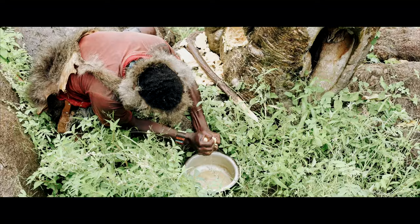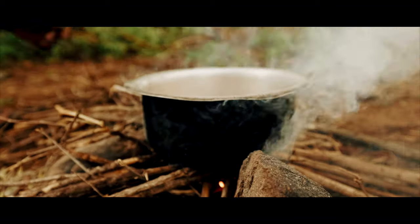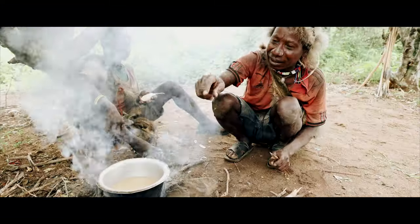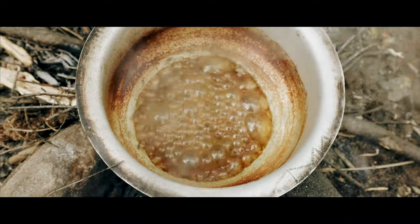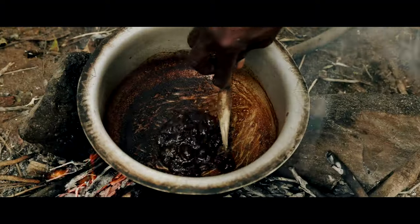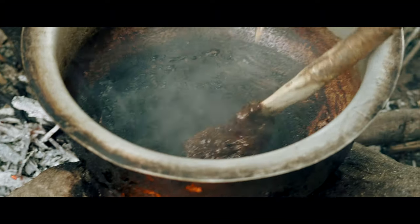After enough of the liquid has been gathered, the Hadza will prepare a fire for the final stage of the poison's preparation. Fire forms a central role in all that is Hadza. Much like it is throughout the rest of Hadza life, fire is vital in the final poison-making process. The desert rose liquid is rapidly boiled and reduced down, darkening as it reduces. Eventually it reduces down to a tarry, almost rubber-like consistency.